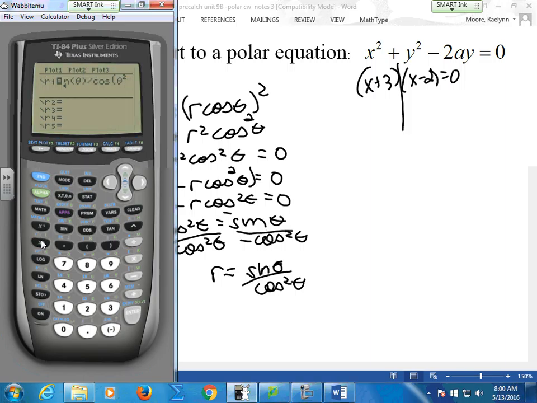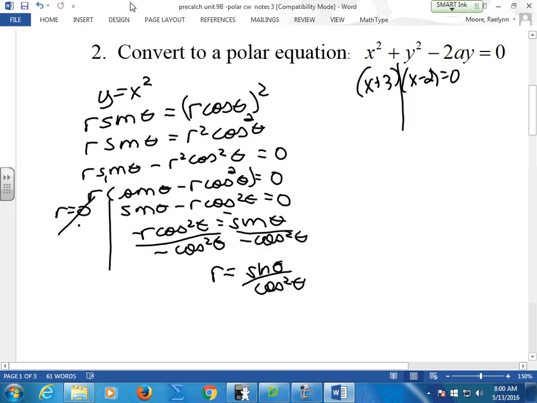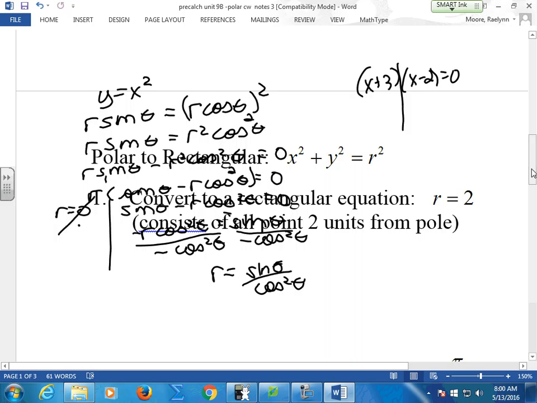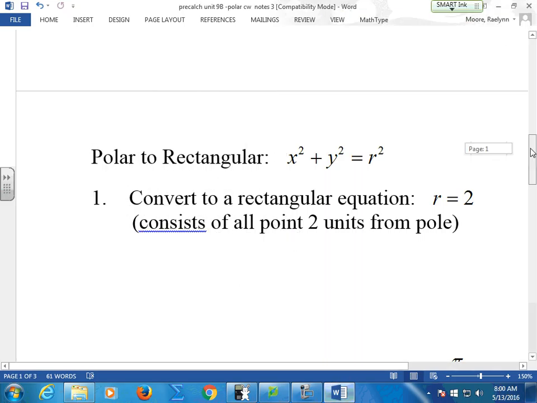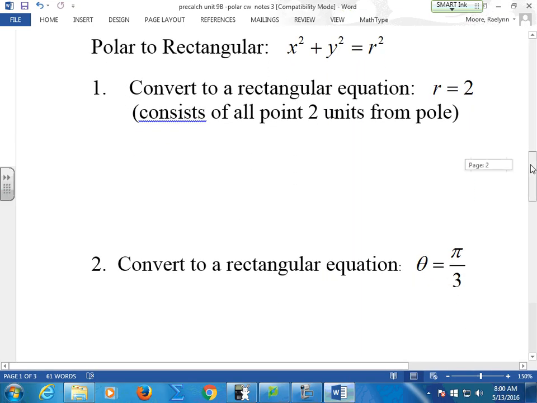So what I wanted to do was show you that you can absolutely get other than a circle. All right, so enough for that guy. Just so that you kind of see that it works. This we would see that it's a circle anyway, so I didn't really want to bother with that one. All right, now, real fast, going from polar to rectangular.